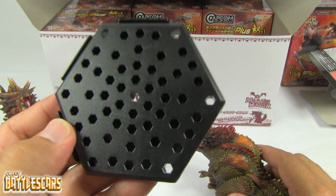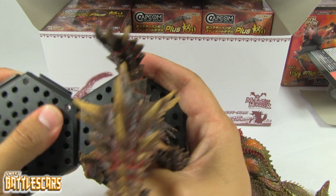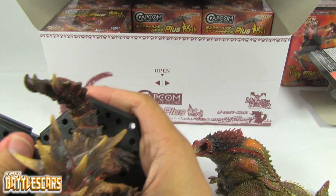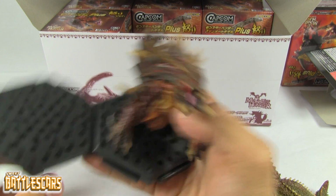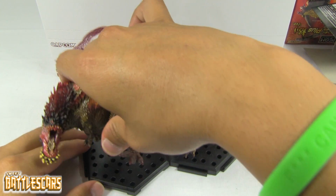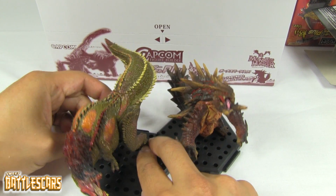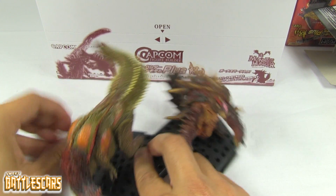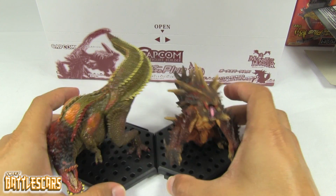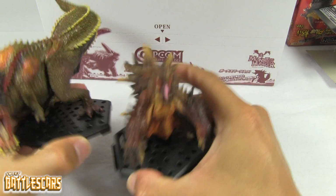And again, here is another modular base. So these snap together, or do they? Yeah, they have to. Yep, there you go. Move the camera so you guys can see. Although these monsters are so massive, they're gonna require their own space. But there it is, Devil Joe and a Contour joined through their bases.